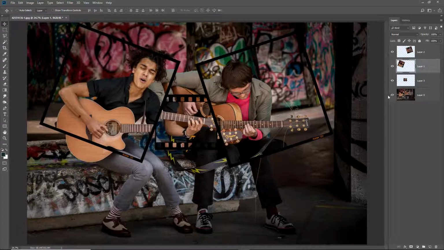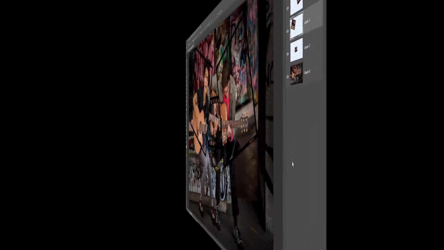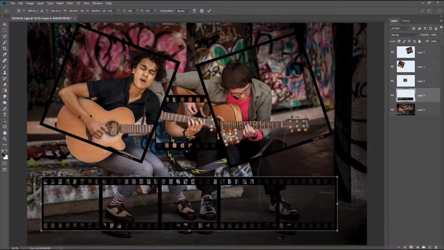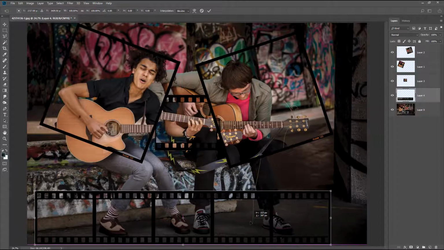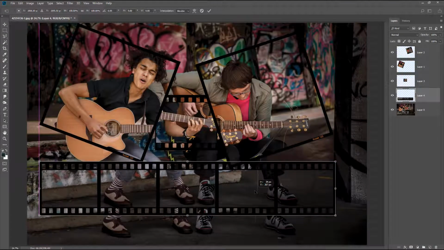I'm going to use the long film strip next. I think it's got about 5 pieces of film within it. Same process, bring it onto screen, drag it into a layered stack. We'll select each of the 5 gaps in the film, expand, cut and merge. Well, you can see what I've done here. I've put this down the bottom, cut from the feet of the guitarist, but now I'm going to move it a little bit.